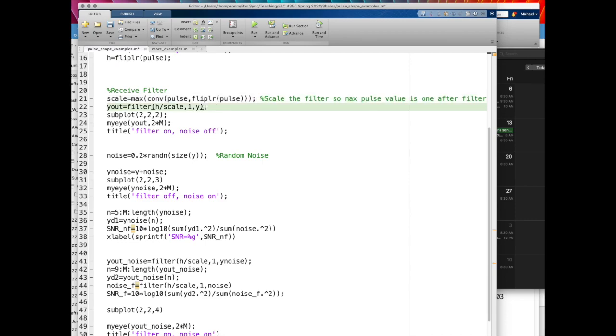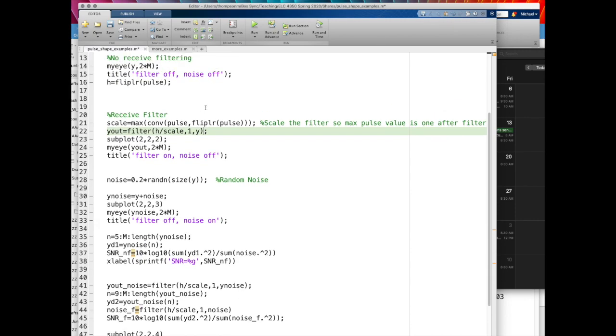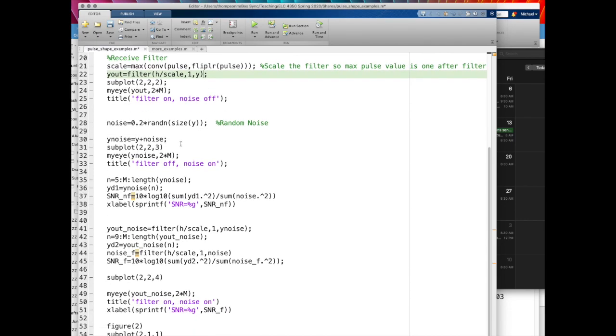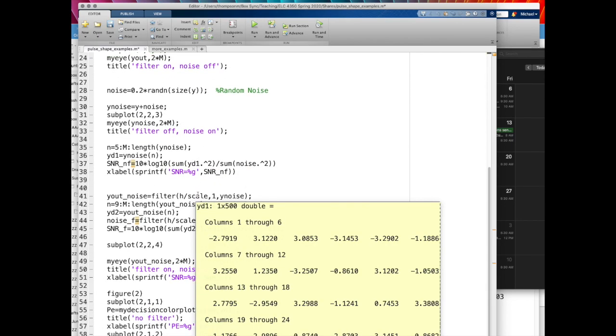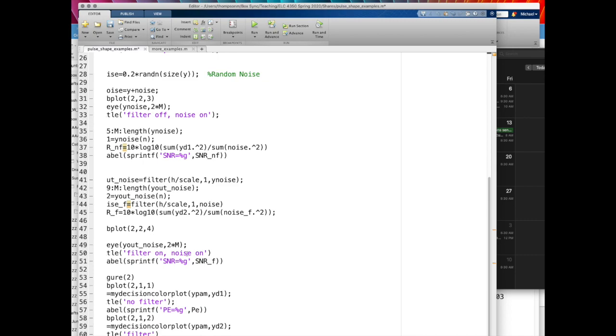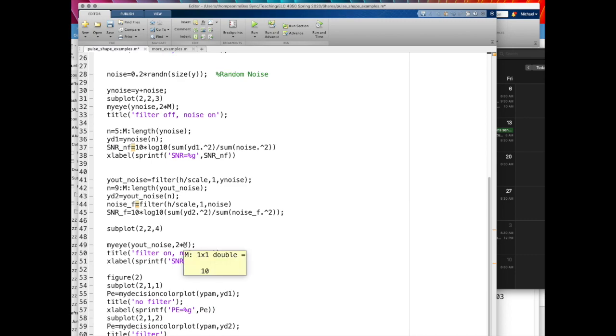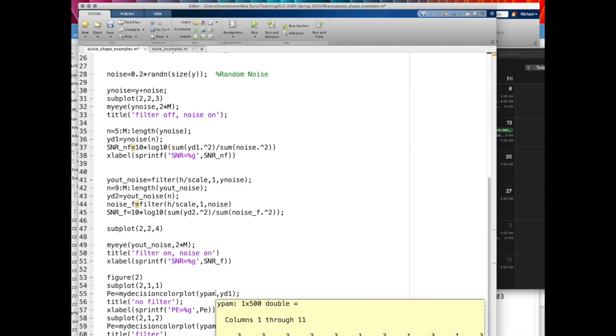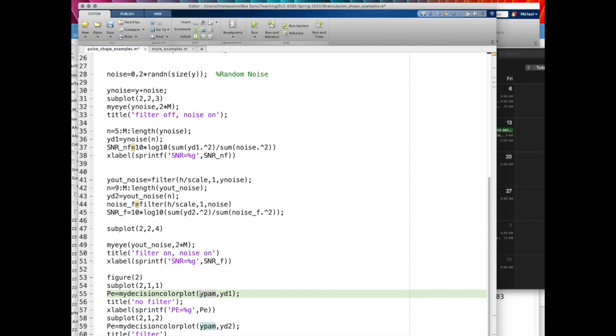Okay, so at this point, I have a signal, and in the case where I've added noise to that signal, I can do the receive filtering, and I can look at the different cases. One final thing before we start looking at plots. Once you downsample, you can do a decision diagram, a soft decision diagram. And since I know the symbol values in advance, I can color code those so that we can see when errors happen. You can go through the code line by line, but some of this is just to get the plots to look right.